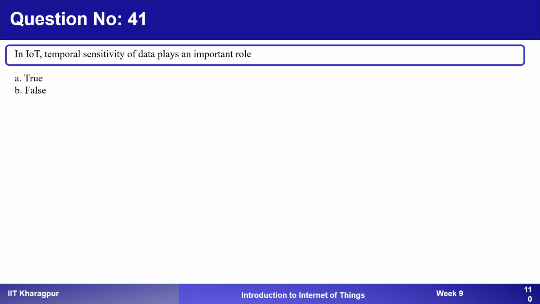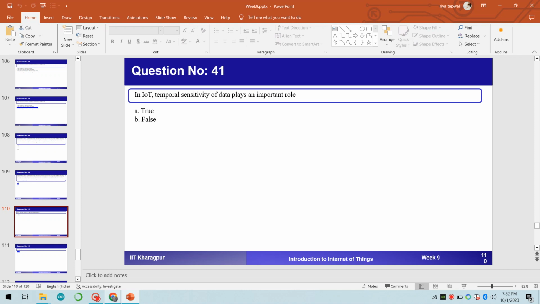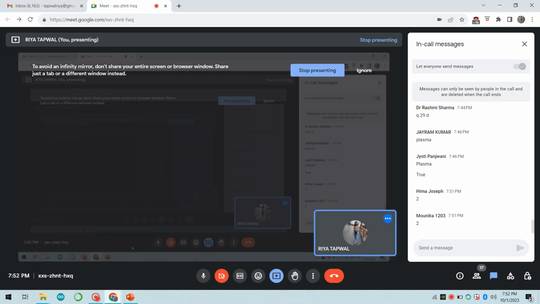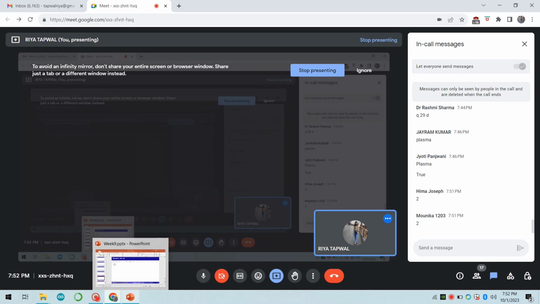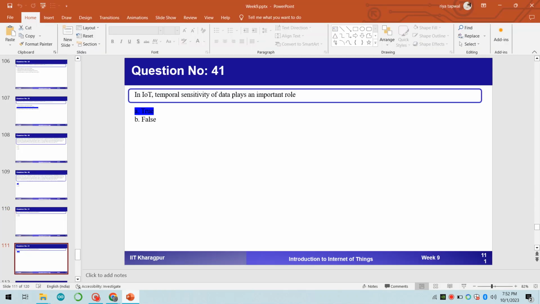The correct option for this is true, because in case of IoT there are some applications which need processing in a very less amount of time, in fraction of seconds.